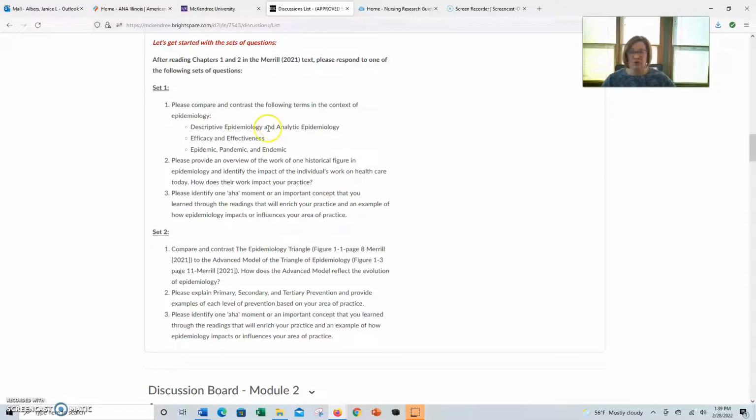So a few may do set 1 and the majority set 2, whatever their choice is, but this allows us to kind of divide and conquer more material, so that everyone isn't answering the same exact question. So it adds some diversity to our discussions, and we can gain from the different backgrounds of each one of our students to learn more.